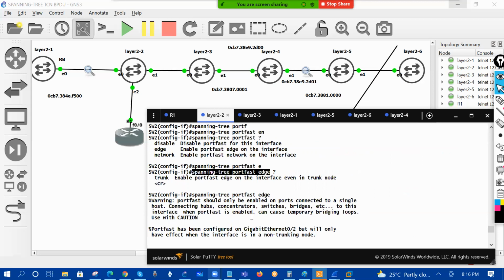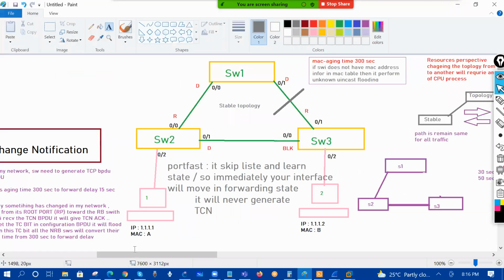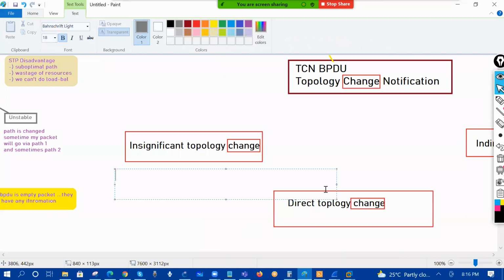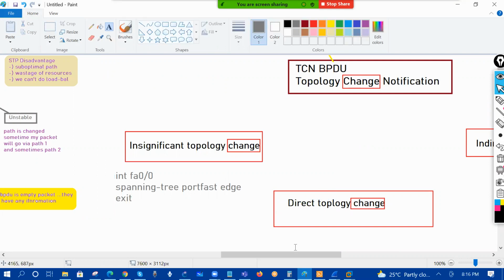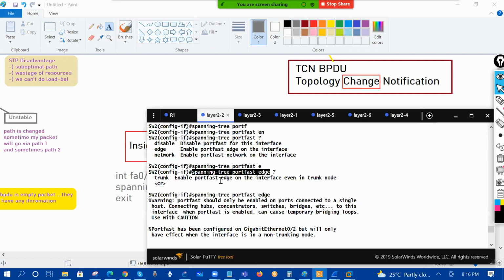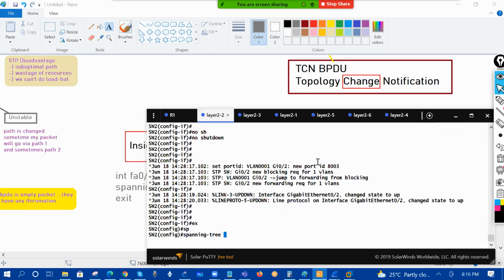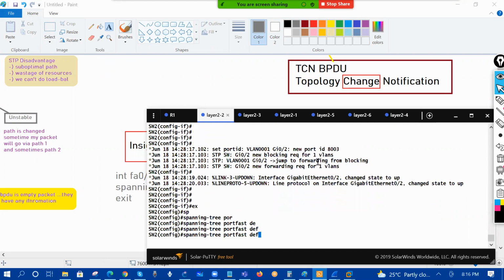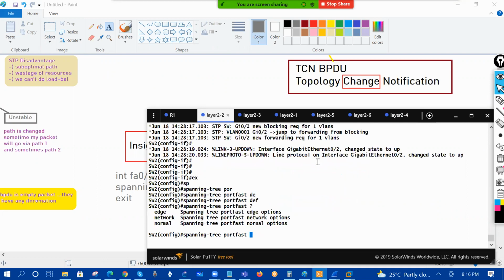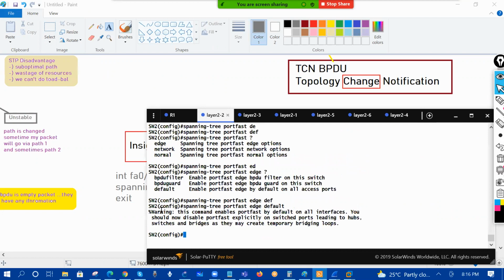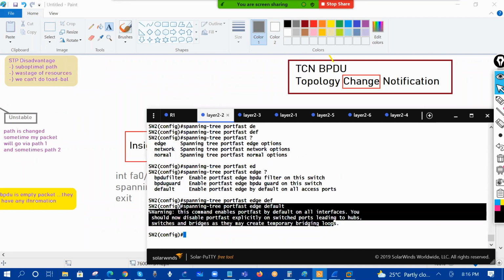So let me write this command over there. You can go into the interface and see this guy. You can also enable port fast on a global basis, as well. You need to use the command spanning-tree portfast default. Once I put this command, what is this guy going to tell you? Read this line again.